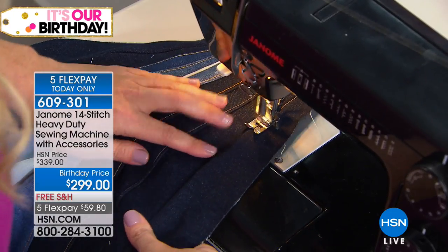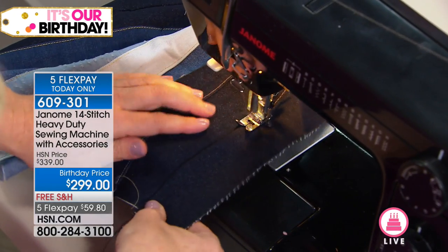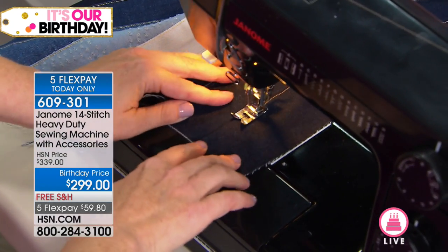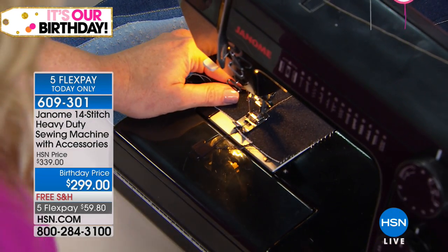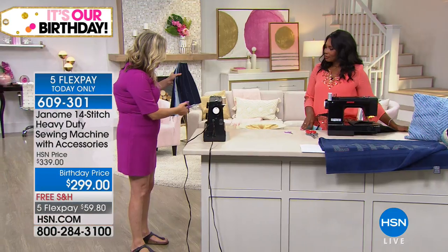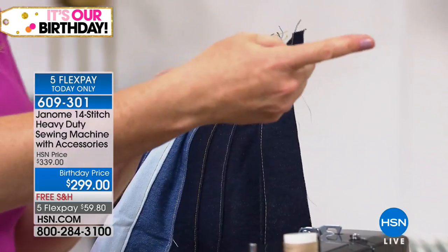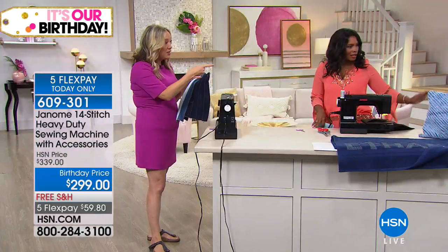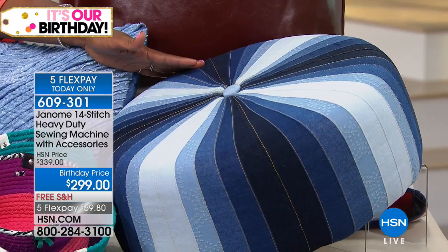Can your machine handle four layers of denim? You've never even tried it because you know your machine, and you know it's barely getting through the quilting cotton, let alone four layers of denim. I just topstitched it — you can see I went through that back seam, and that's how I made that tuffet over there. Those footstools, you see them in home decor stores all over the place. That's out of scrap denim.